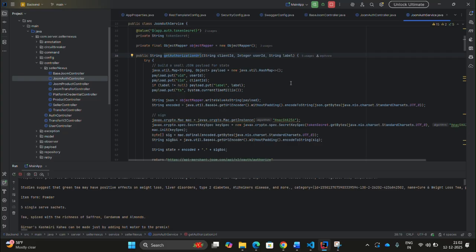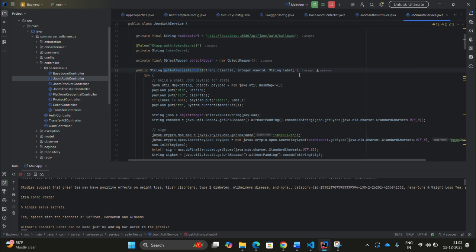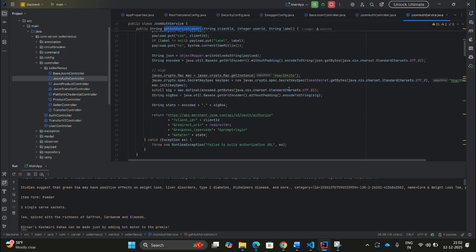After that, we exchange the code for a token: when the user approves, Zoom sends back the code. We exchange this code for a real token, and all of this is implemented in this file, the Zoom auth controller.